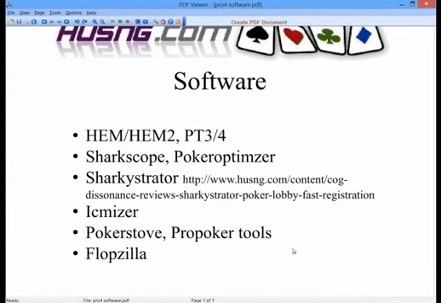And let me check my little list here. Yep, gone through it all. The only other one is Sharkystrator. Sharkystrator I've covered before in a video. It's lobby registration software. Pretty much from the 60s or above, if you don't have it, you're not getting a lobby. And that may or may not be a good thing. I'm not going to comment on the ethics or anything else of the program. All I know is it's incredibly effective, and it does take a lot of the stress out of playing poker. So you can have a look at that video if you want more details on that. All right, let's move on.